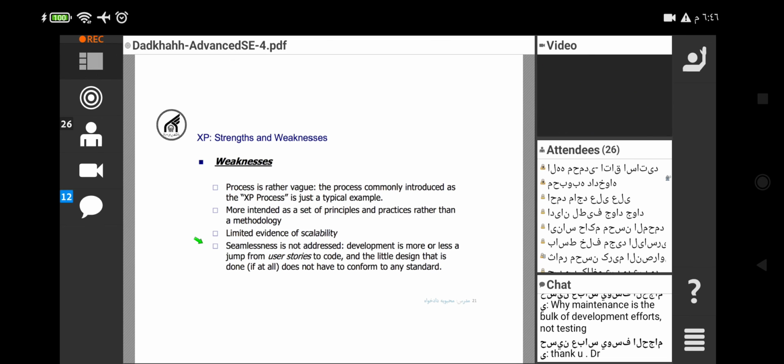This is not a seamless process methodology, because we have hiccups, we have jumps from user stories to coding and to testing, so we don't have seamlessness in the XP process.